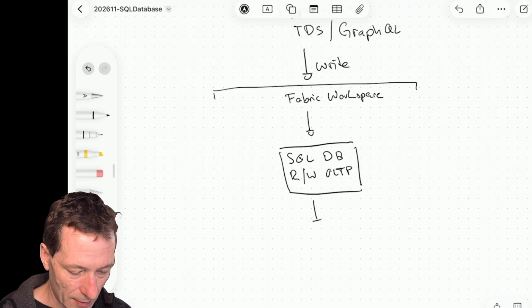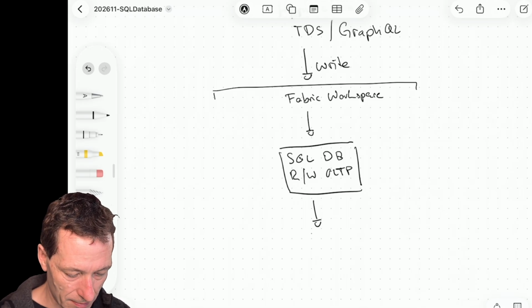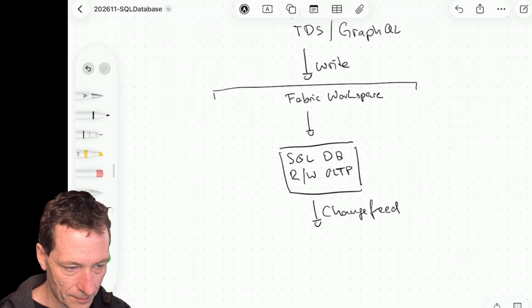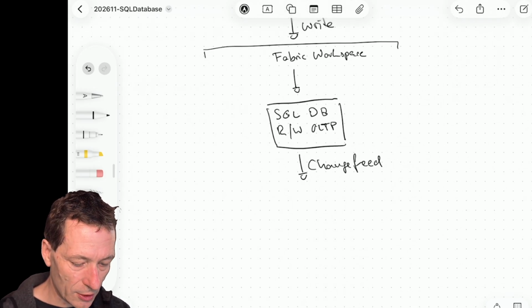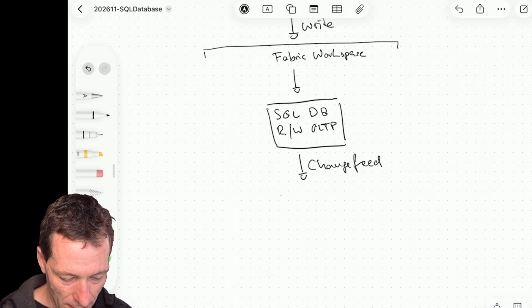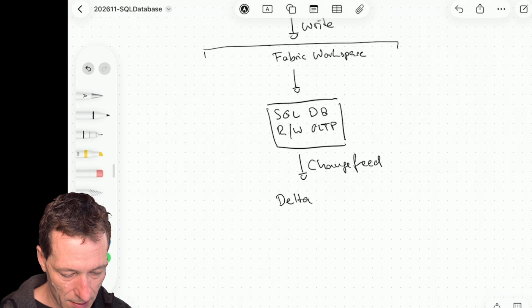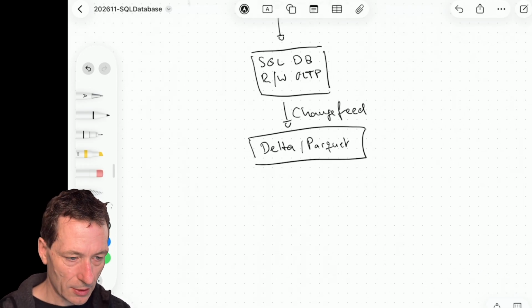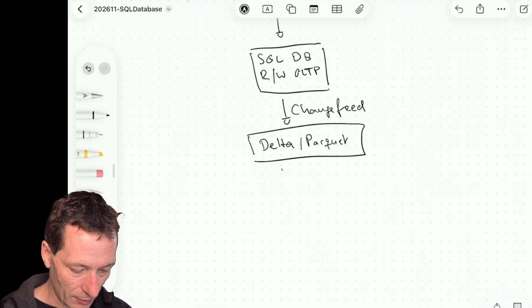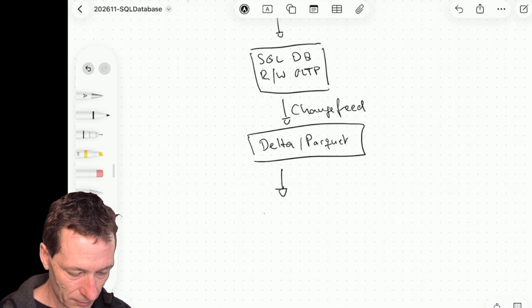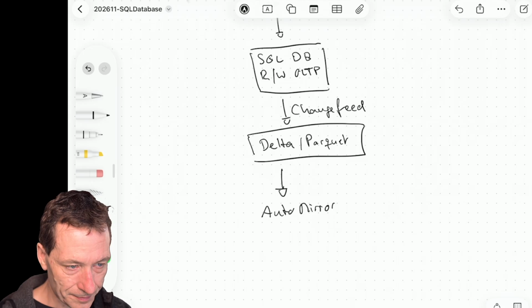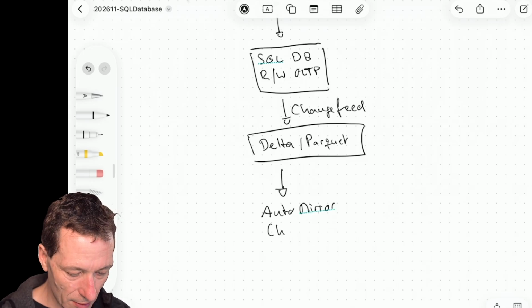So this then goes into the change feed. The change feed leads to Delta Parquet, obviously, because it's OneLake. So now we are in the outer mirror, which uses a change feed.